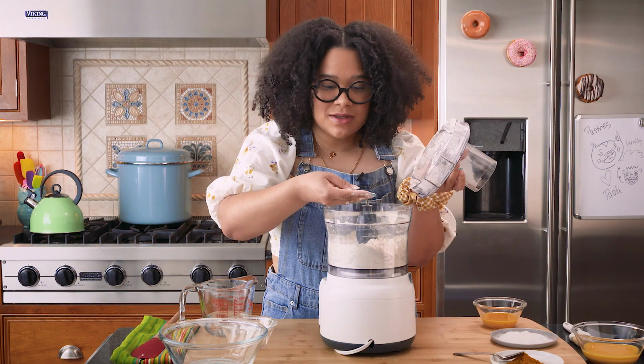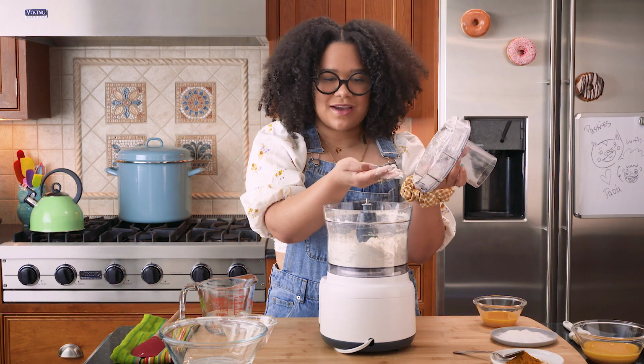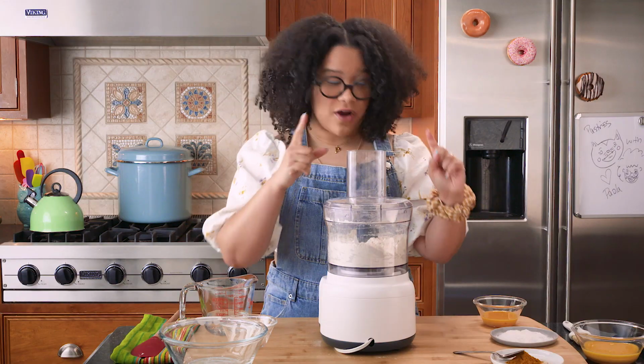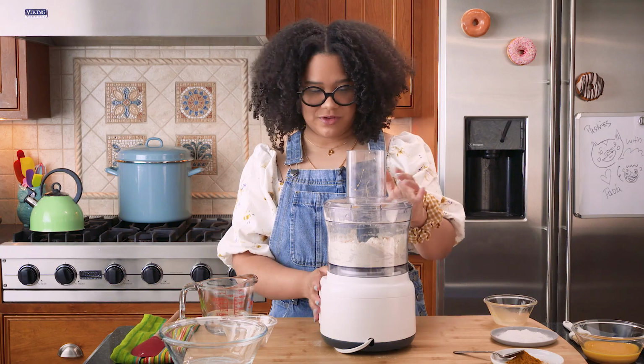So I'm feeling in and I'm looking for something that looks like this. I think this looks like a pea. So now we're gonna add our egg. We're gonna pour this all in and we're gonna give this a pulse.